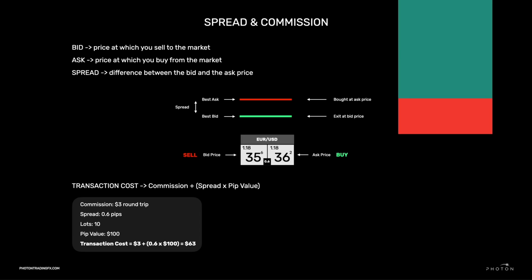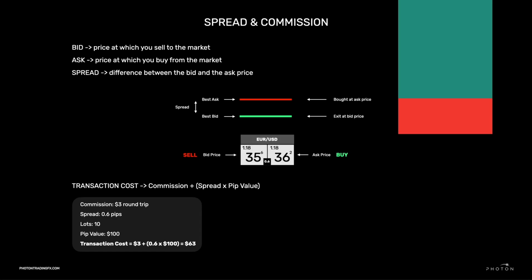Now, what you'll find is that some brokers don't actually charge a disclosed commission. They might tell you that they have 0 commissions. But generally, when they do that, the majority of their revenue will come from the spreads alone. So those brokers who don't charge a flat commission rate generally tend to have much wider spreads than the brokers who do charge flat commissions, and those brokers tend to have narrower spreads. But generally, the total transaction cost will still be the same between those different types of brokers.